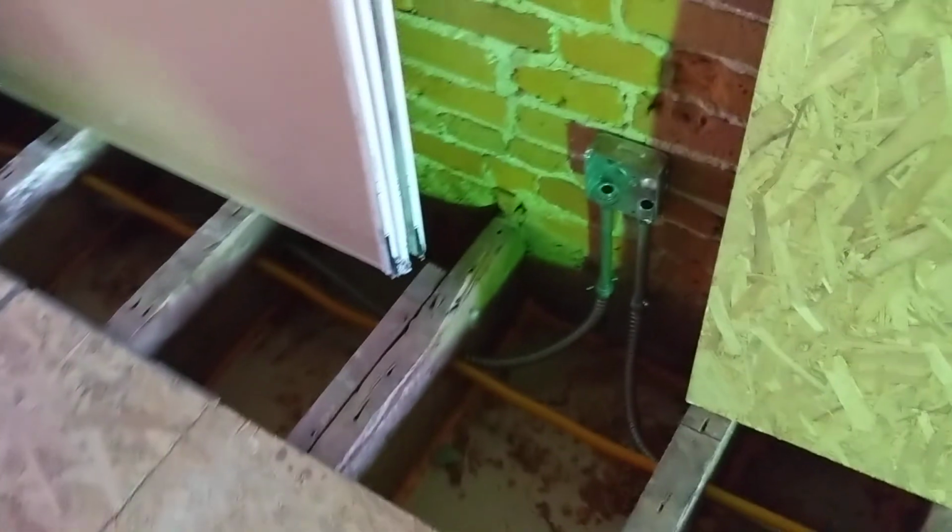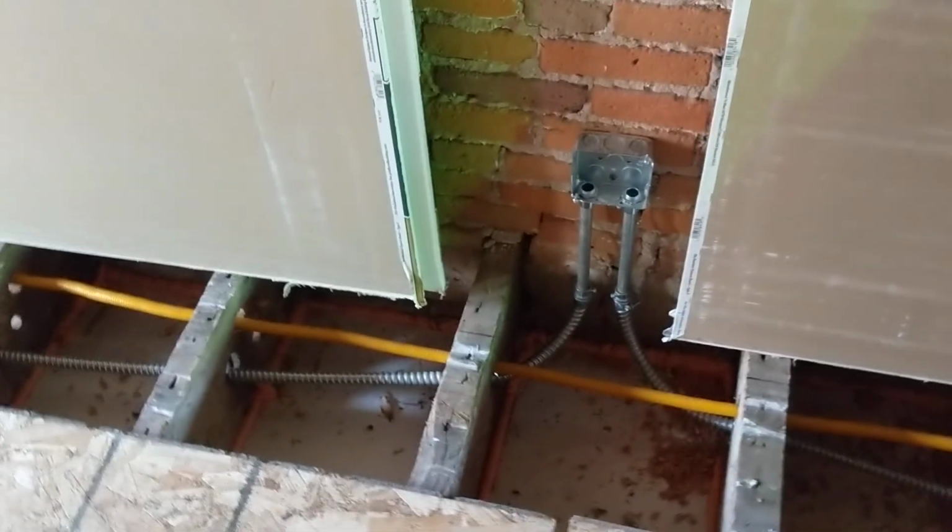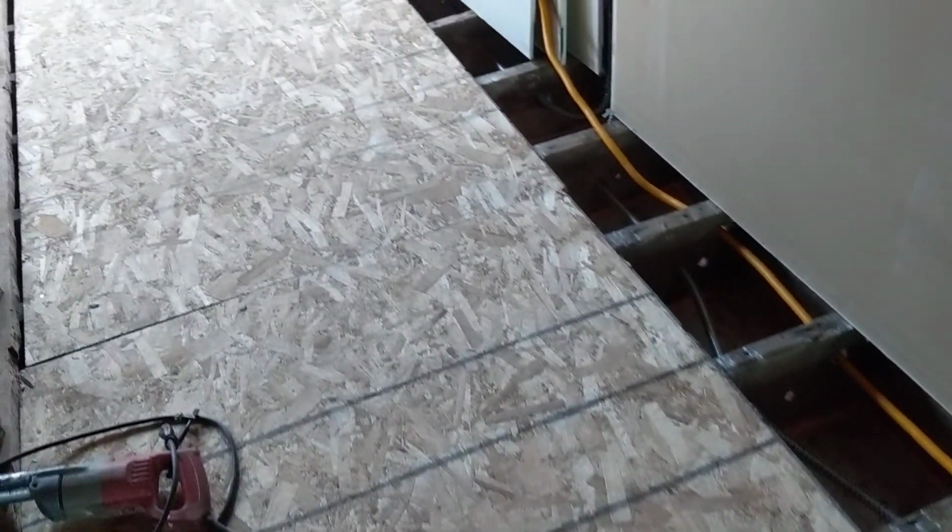What do we got over here? Put in my gas line today. I've got my flexible gas line, that's that yellow thing running. That was more nightmare than it really needed to be. We've got the outlets going in. Somewhere in here I have to figure out still how the heated floor is going to be tied into this, where that power feed comes from and where those thermostats go. More of the education goes on.